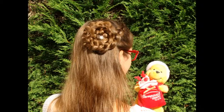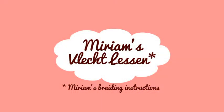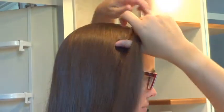In this tutorial, I'll explain the flower braid from a Dutch braid. Take a small section of hair, comb it through, and divide it into three strands.